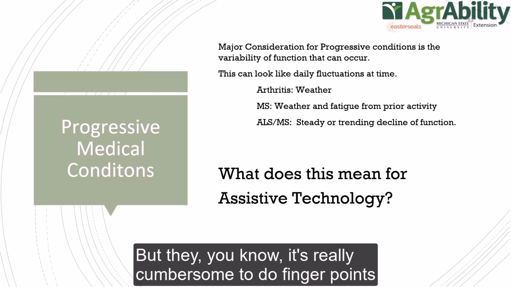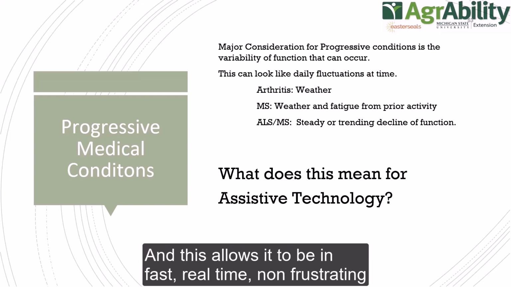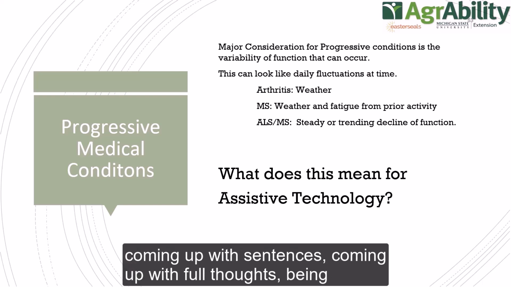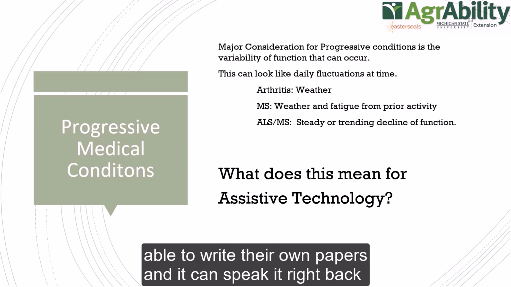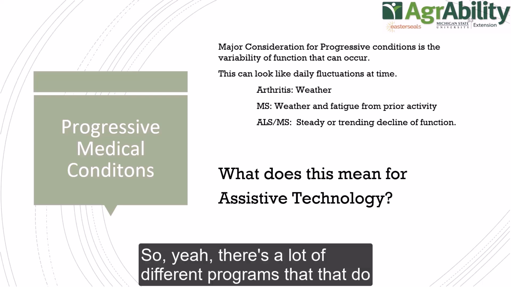But it's really cumbersome to do finger points or to use old technology like pictures, and this allows it to be fast, real time, non-frustrating, coming up with sentences, coming up with full thoughts, being able to write their own papers, and it can speak it right back to them. Yeah.